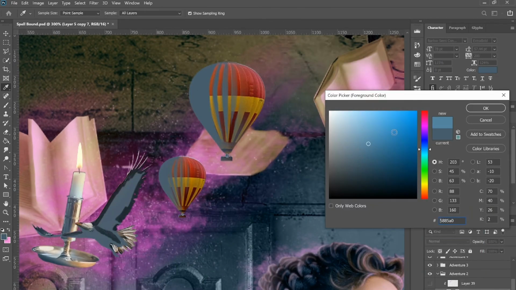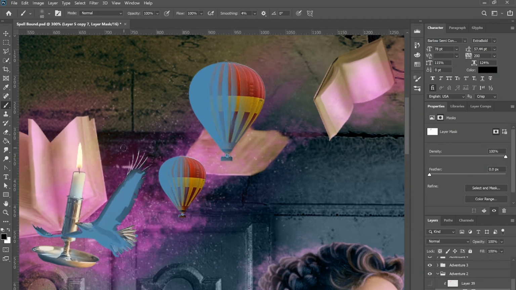When I had finished the glow of the magic, I added a faint glow from the window on the objects nearby.